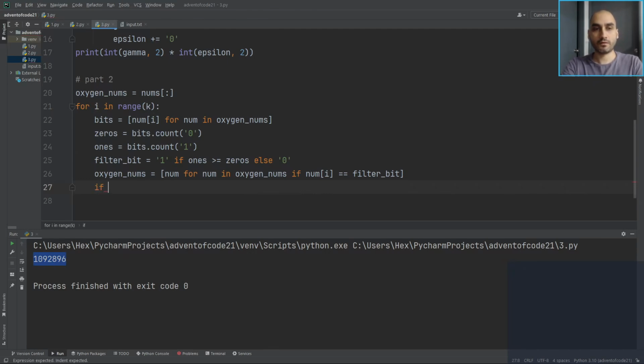If length of oxygen nums is 1, break. Otherwise, we just go to the next bit. So if that happens, then we've got our oxygen generator rating.